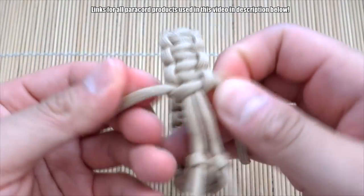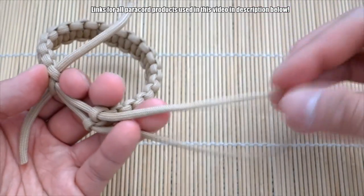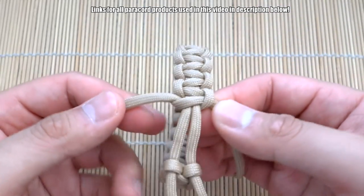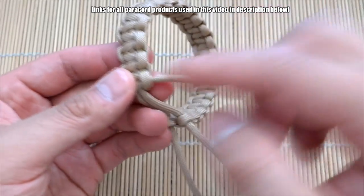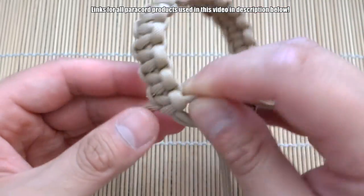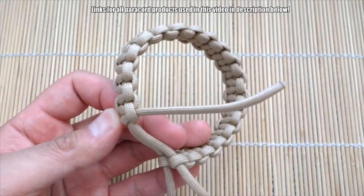Okay, so I'm done tying my bracelet, and as you can see, that's the length of our tail. If that's too long for you, you can always restart and adjust that, but I think this is fine just for demo purposes. Now I'm just going to snip and singe my excess and we'll be done. And what's great is you can go as far as you need to. You can always adjust the size on the fly, which is great about this bracelet. So I'm just going to snip and singe the paracord and then we'll be finished.